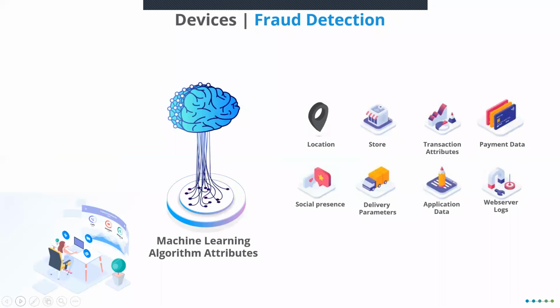So when you talk about machine learning models, they could basically work on multiple feature sets. These are some of the feature sets that we have identified as helpful in evaluating when a model runs. This would include location parameters, social presence parameters, and multiple delivery parameters. For example, where is the delivery address, what type of delivery is it going to be, and things like that, right?